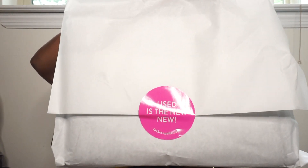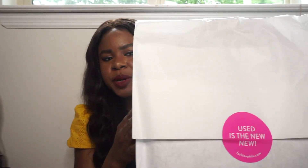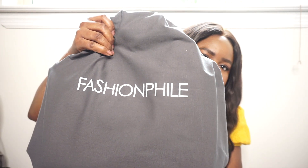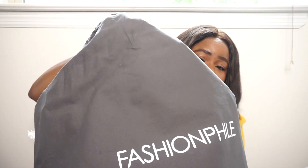I just took the bag out and it's wrapped in paper and it's also in a dust bag. Right now it's in a Fashionphile dust bag — it doesn't look like it comes with the original dust bag from the fashion house. It's a bigger bag, not a small one. I do intend to use this for work. It would have been nice to have the original dust bag, but I did buy it pre-loved, so it is what it is.